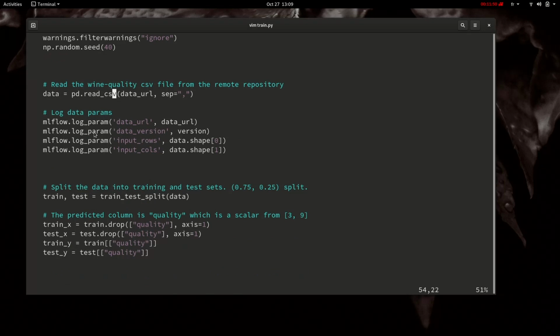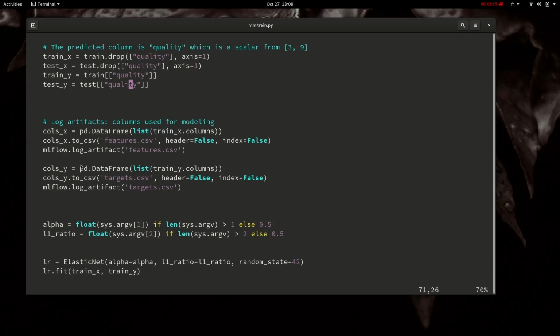So now we will track some details about our data with MLflow. We will save them as parameters, meaning key-value pairs. And we will track the data URL, the version, how many rows were in the input data set, and how many columns.